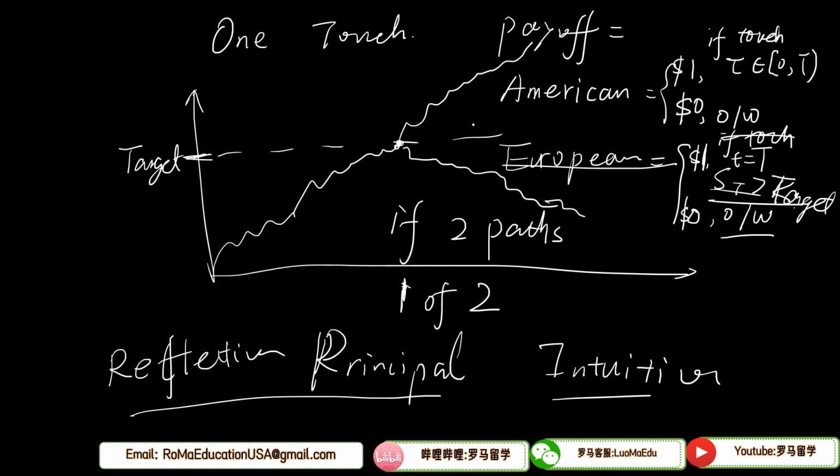So in this case, you will see that the two paths both hit the target. That's the American style, so you got $2. One path, you got $1, and you got two paths, they both hit, you got $2. But only one out of these two paths for European style, you can get $1 because there is one larger than target, there is another one less than target. So in this case, your American value will be exactly 2 times your European style.